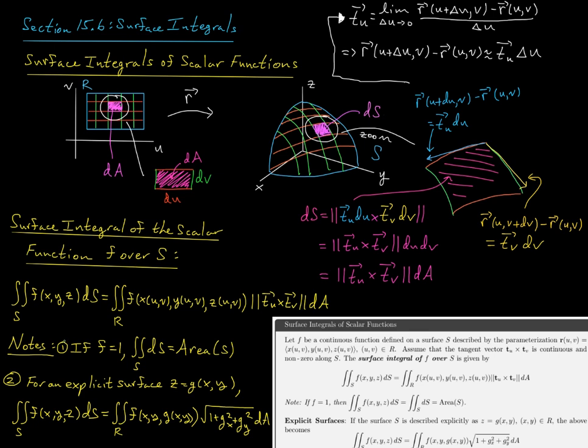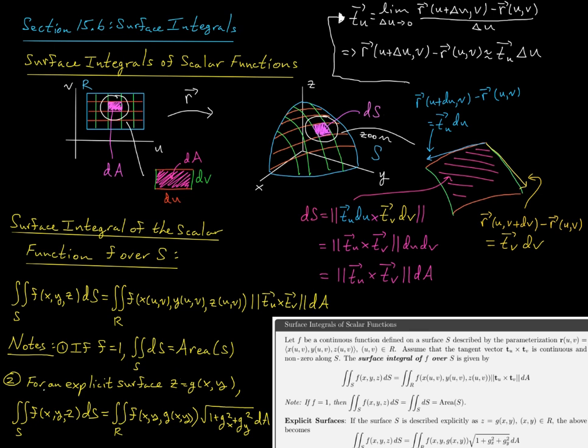Okay, so two notes and then we're going to wrap up. So here, first, if f is just 1, then you're just taking the integral of dS itself. Okay, and that's just going to tell you what? It's just telling you to sum up a bunch of these differential surface area elements as you vary over the surface. So that sum is just going to tell you the surface area of S itself. Okay, and that's analogous to what we saw when we talked about double integrals of just dA, where we're looking at some region in the xy plane, and we said, well, that's just the area of the region. Or when we looked at triple integrals of dV, right, that was just the volume of the solid we were integrating, right? This is the same idea here.